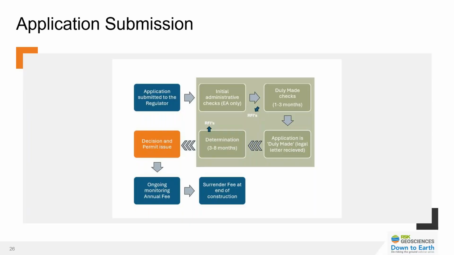Probably something that's really important to highlight is that ultimately we have no control over the length of time that this process takes, and we're actively discouraged by the regulators from chasing updates on applications. So we don't have any access to anyone who can provide updates on applications. Once the applications are submitted to the regulator, they need to be left alone to determine the application accordingly, because having to respond to chasing emails is having a negative impact on their ability to turn around applications in a timely fashion.